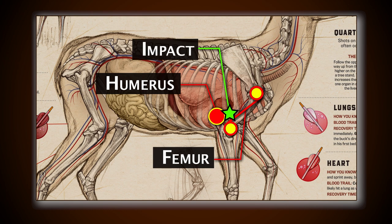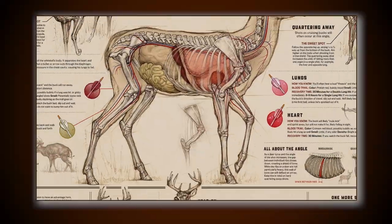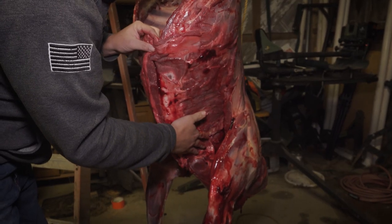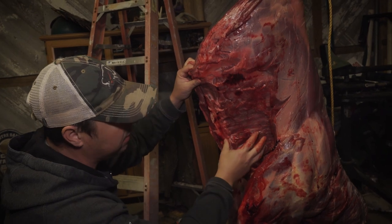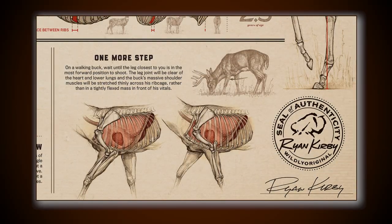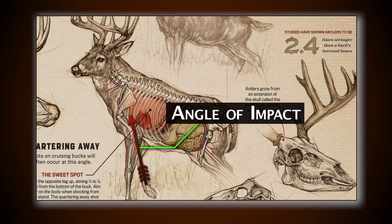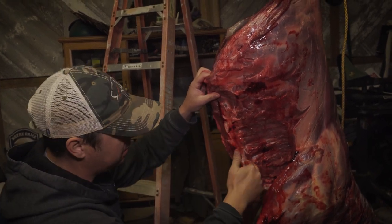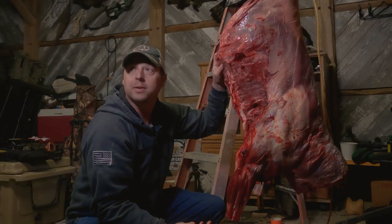I got lucky that I missed the elbow, missed the humerus, and missed that connecting bone as far as we can tell, and entered the chest cavity. Because of the severe angle, we were concerned the arrow and broadhead could have slipped between the shoulder and the chest cavity, but fortunately it did not — it breached the chest cavity. Looking at Ryan's drawing, the lungs fill the entire chest cavity from where the diaphragm lies all the way to the front. I missed the heart — I shot in front of the heart — but you also have arteries coming out of the heart going forward and back up underneath along the brisket and to the front legs.